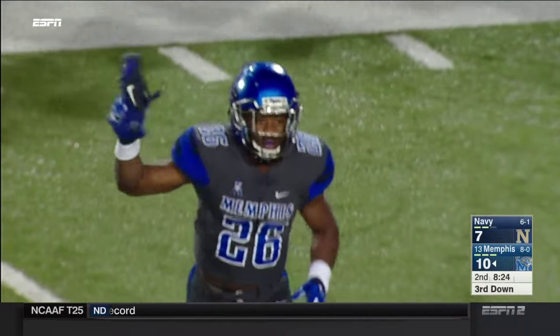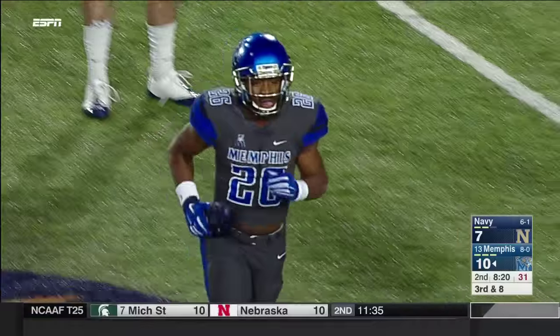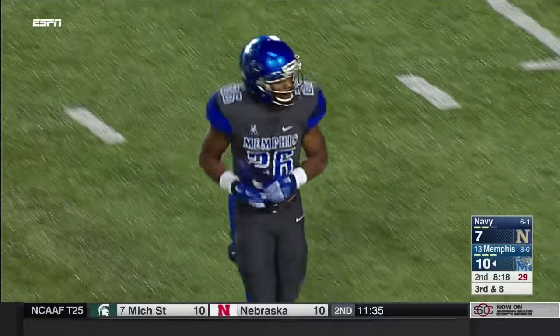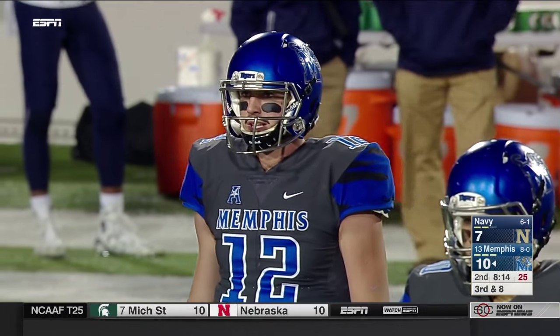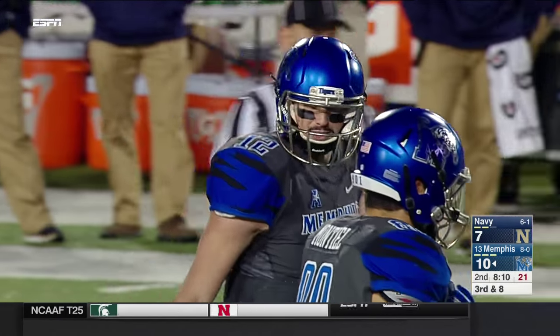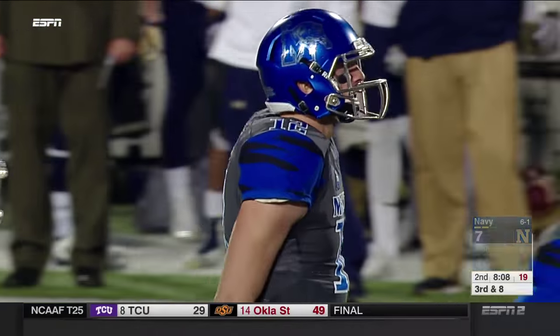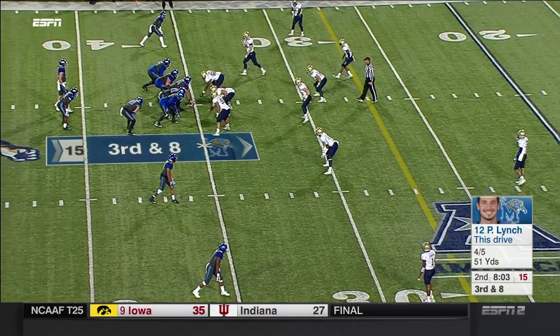The speed option getting Henderson to the edge, but the run game right now for Memphis is lacking Sam Kraft — he's more of the speed guy, the all-around back, a former receiver and hybrid receiver turned running back. They miss his presence going to the edge. He's banged up — he's available tonight but we haven't seen him yet; it's been Dorseus and Henderson mainly in the backfield with Lynch.